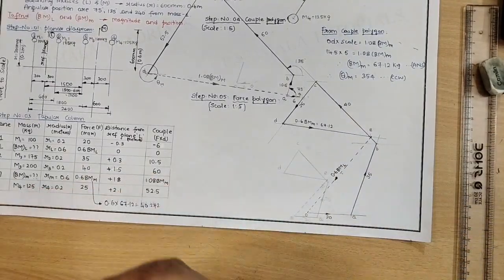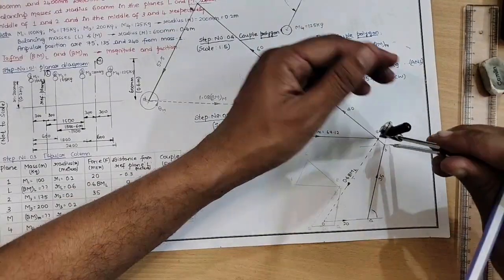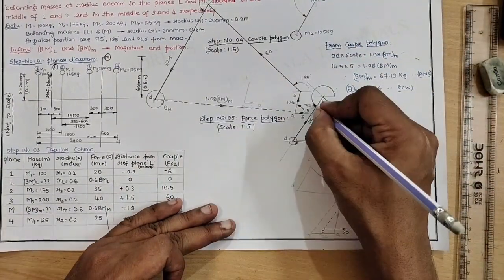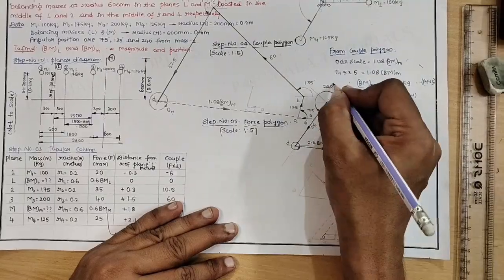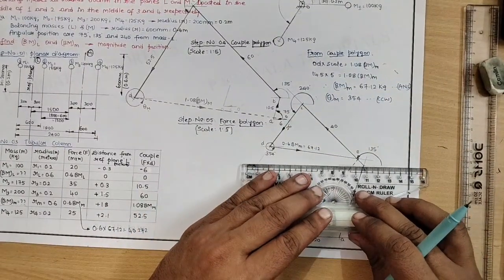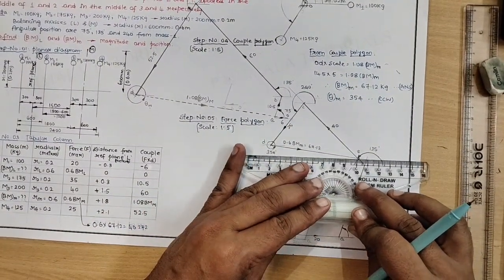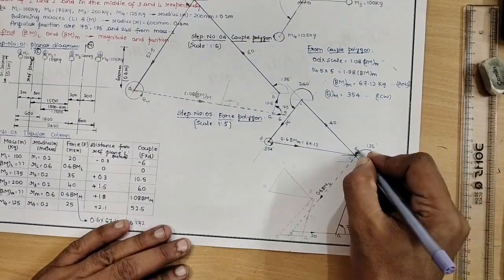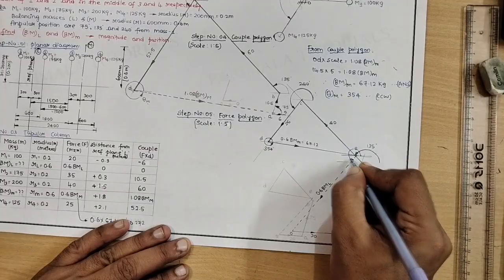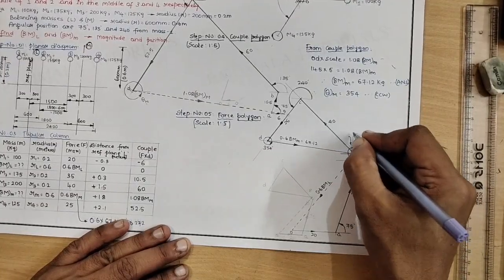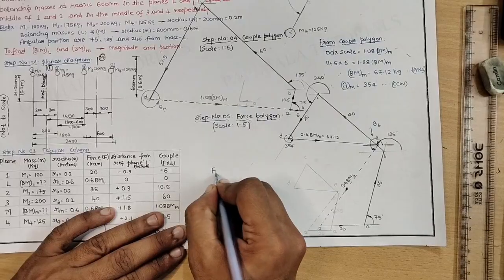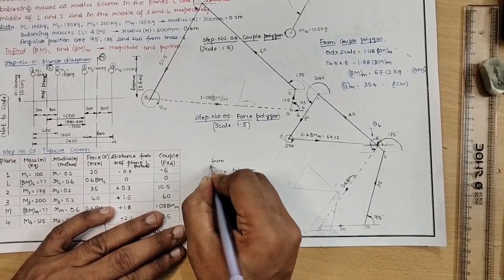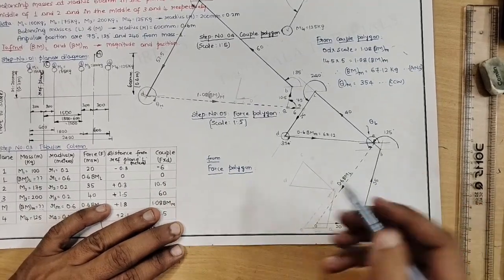I will update the angular positions. Carefully observe here. I will make use of a pen here. So this is the reference line. Exactly at the point D, draw one reference line. The reference line to the dotted line, we should check the angle, and that would be the angle theta L. Now what is it that we have found out from the force polygon? From the force polygon, the unknown term has to be found out.